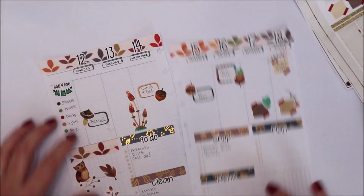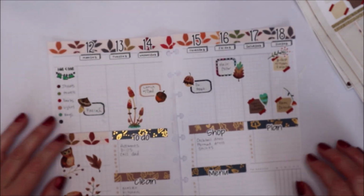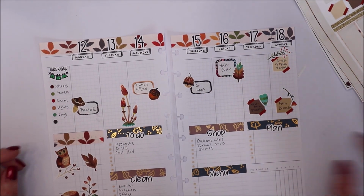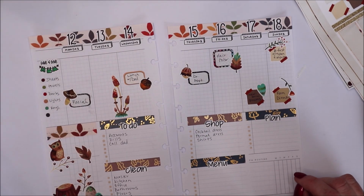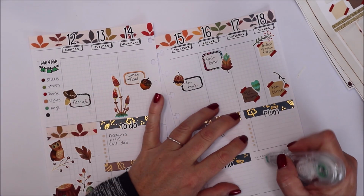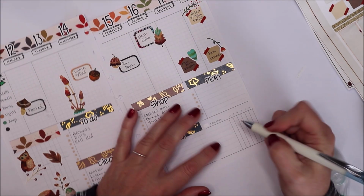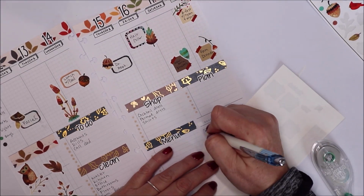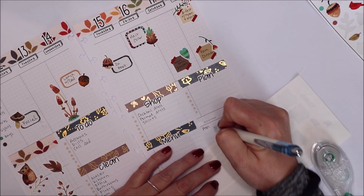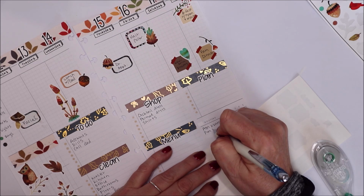There we go. So I just smeared something on there. Oh well. But that is it. I was gonna write AM and PM routine. Let me grab some white out. And I'm just gonna put routine, and then I'll put AM down here, just in case I have ink on my hand. AM routine, PM routine.